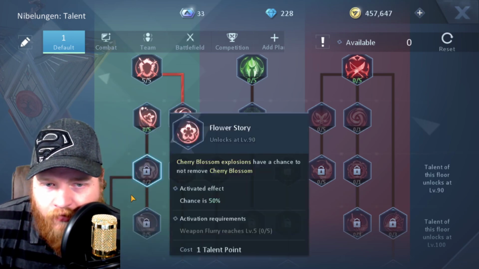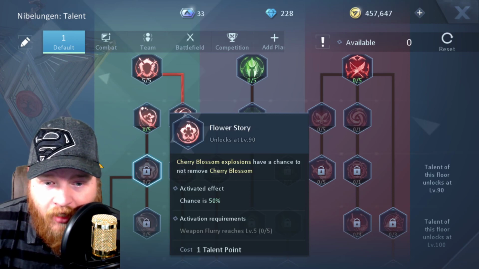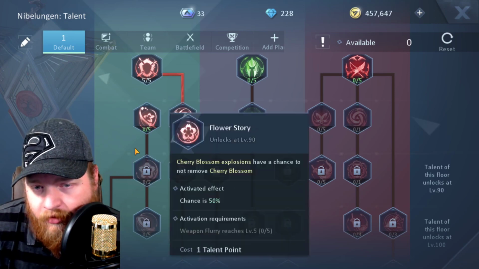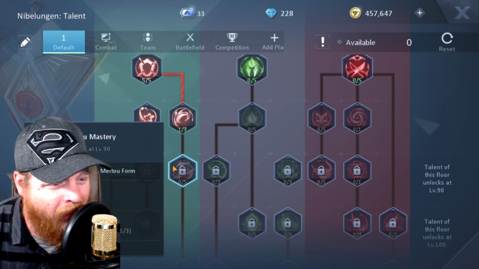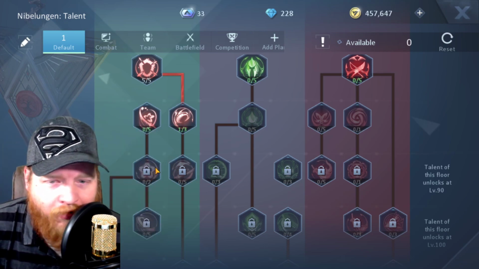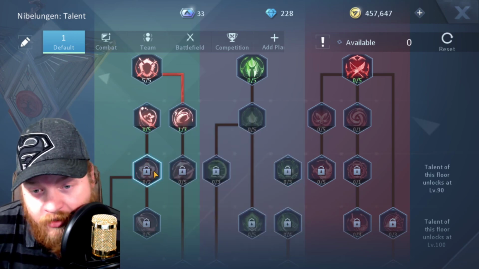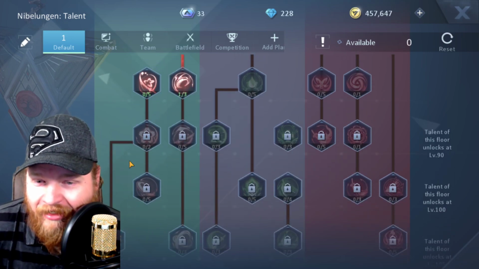Over on the other side, we've got Flower Story. Cherry Blossom explosions have a chance to not remove Cherry Blossom. Man. So far, out of all the class trees that I've looked at, this one is already starting to have a more, ooh, do I want that? Ooh, do I want that? So I'm not going to envy Blade Masters here in a few weeks when we've got more of these unlocked. You guys are going to, it's going to hurt to make some of these calls. But that's a pretty, pretty good effect.